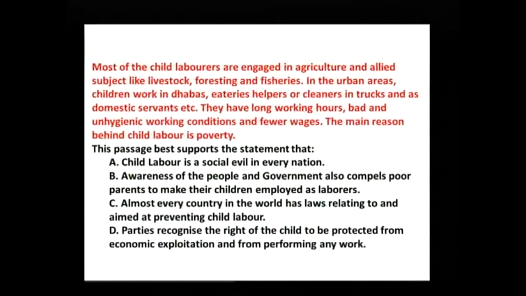And as domestic servant means housemaids, cleaning and taking care of the house. They have long working hours. Ideally, they should not even be working, but they work for like 12 hours, 16 hours sometimes, and live in bad and unhygienic working condition. The working area, the environment is very, very bad. They don't get proper health care, proper food, and the money also is very less. Fewer wages means very low salary. The main reason behind child labor is poverty. Because of poverty, because they are poor, they are doing this kind of work.